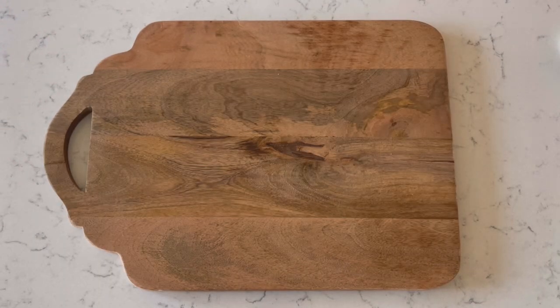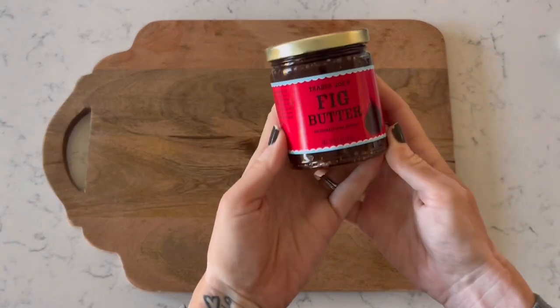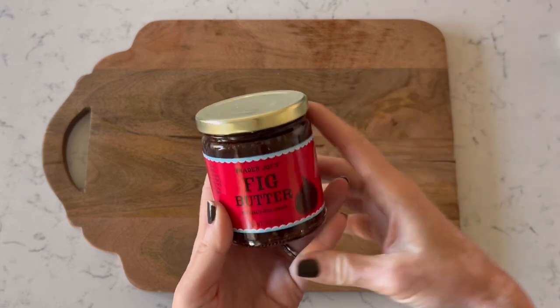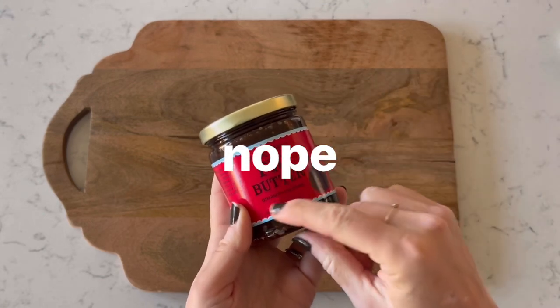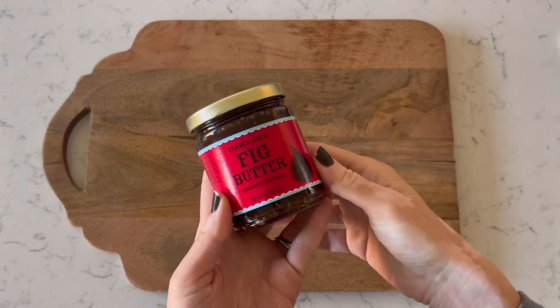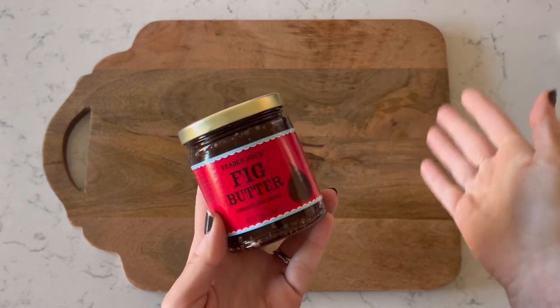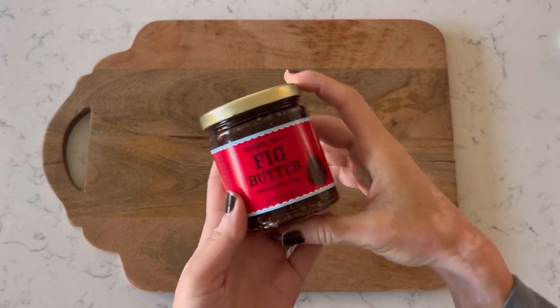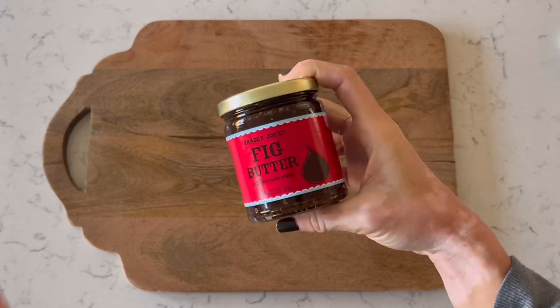And then very last up is fig butter. This is also from Trader Joe's, and I'm just going to put this on a little dish because it's going to taste really good with the brie on a cracker, or whatever cheese you like on a cracker. This would taste fantastic with a really sharp cheddar.